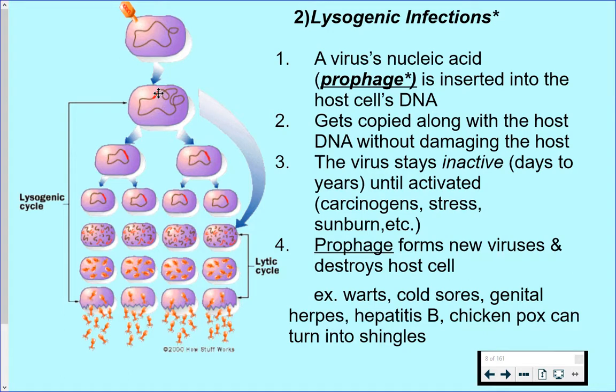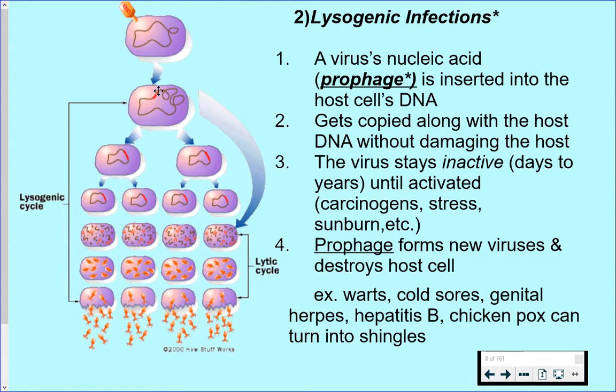And so that's why if you ever have the chickenpox, that chickenpox virus is a part of your DNA forever. The viral DNA is a part of your DNA. And that's why people, when they get older, if they've had chickenpox, can get sick again from the shingles, because it's the same virus. Another example would be HIV, where people may not know that they've been infected with HIV for a long time, but they are going to have it for the rest of their life because that viral DNA has become part of their host DNA.